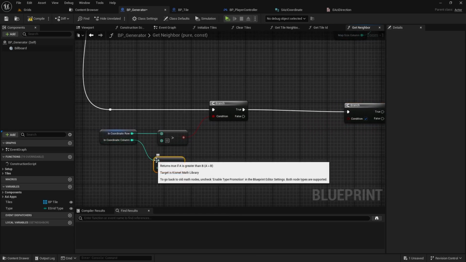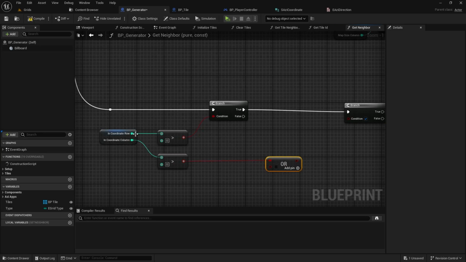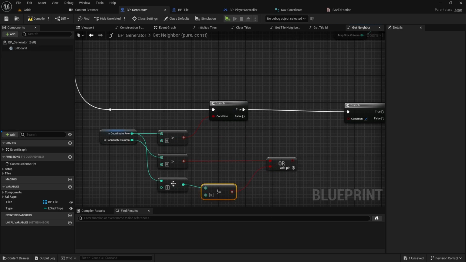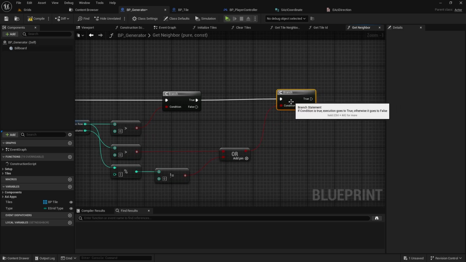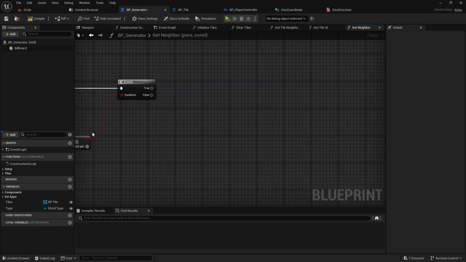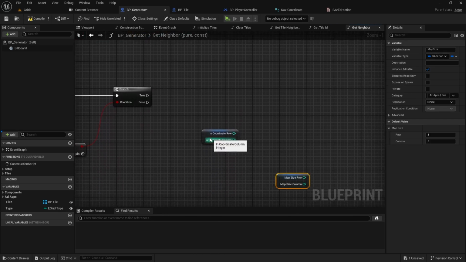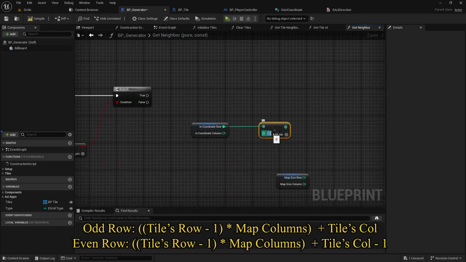For the next check, if the tile is in the first column, its row should not be even. This is the first part of the formula that is the same for both.